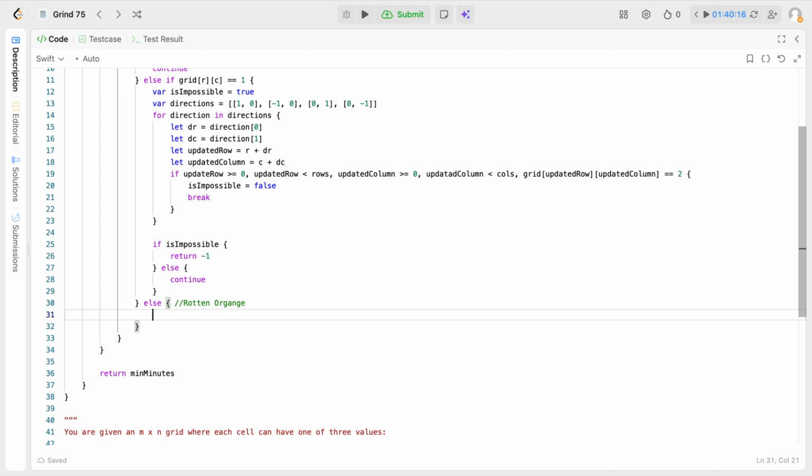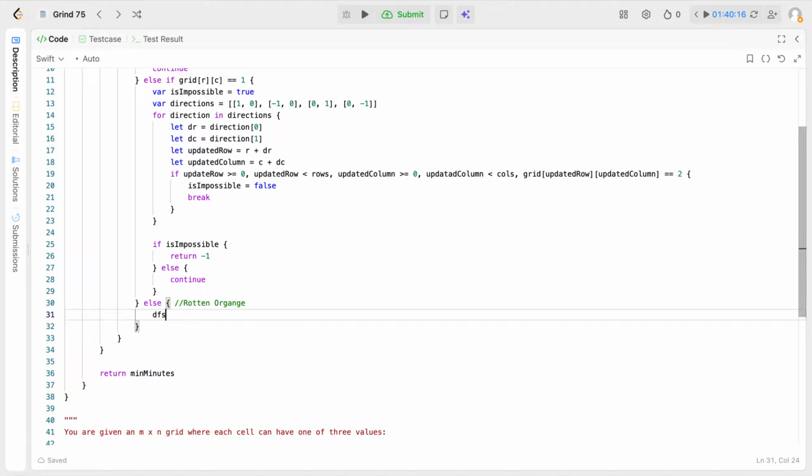Going through all the elements in the grid, checking all 4 directions. And after checking all 4 directions, recursing as much as we can. This is really its own depth first search approach.